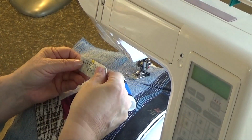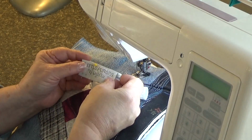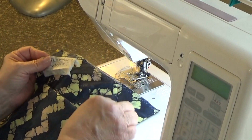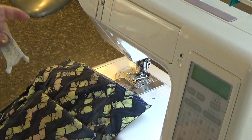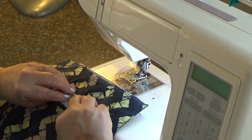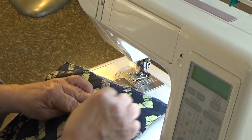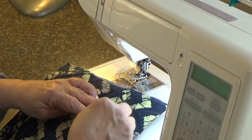Now I'm going to show you how I make and install my own label for purses. This says Little Purses by Linda Lou. So I'm going to open up the purse, get rid of extra strings there. I'm going to decide where I want to put this. And there'll be another tutorial that'll show you the magic of how to stamp these labels for your purses very quickly, very, very economically.